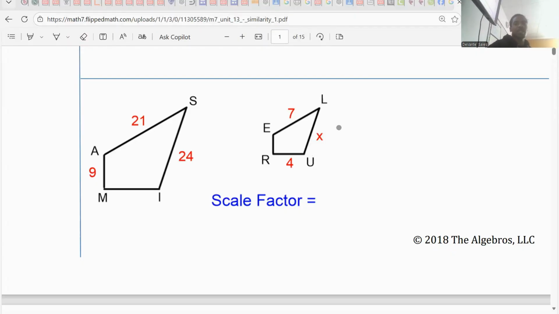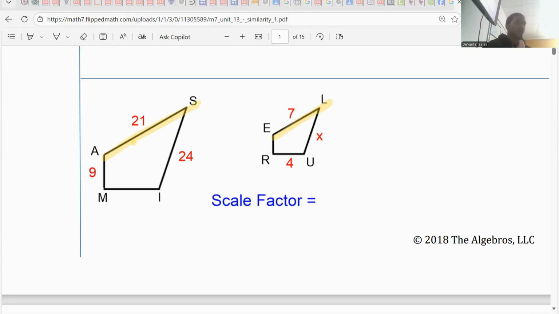Okay, it's similar shapes. The cool thing about this one is they're faced the same way. I'm going from a larger to a smaller, so my scale is going to be a what? A fraction. If you go from a larger one to a smaller one, that means you're dividing. Couple of things I can use. I see that I have this here with AS. AS is equivalent to what? It's equivalent to EL.